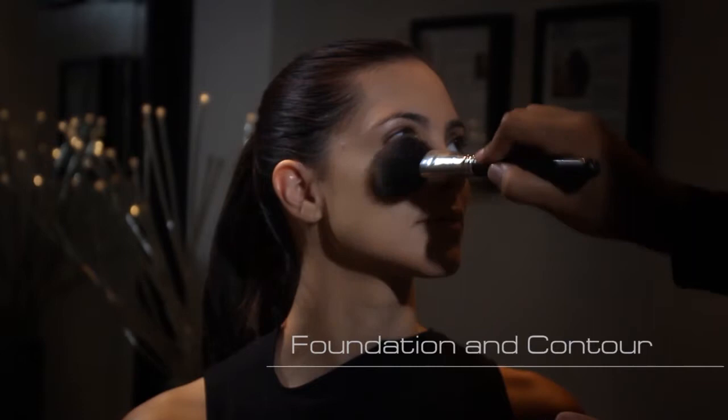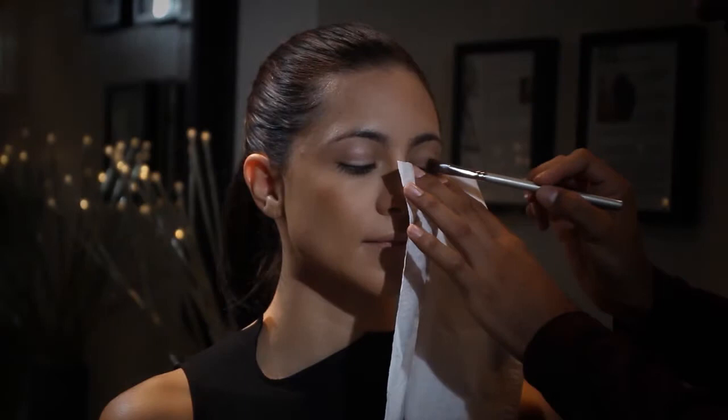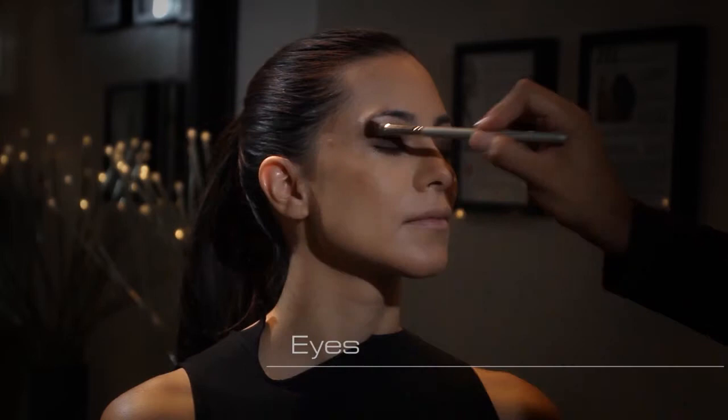Like Carmen in Breaking Dawn, I am going to use a dark plum eyeshadow to achieve a smoky eye effect. Recuerda que blending is key to a smoky eye.